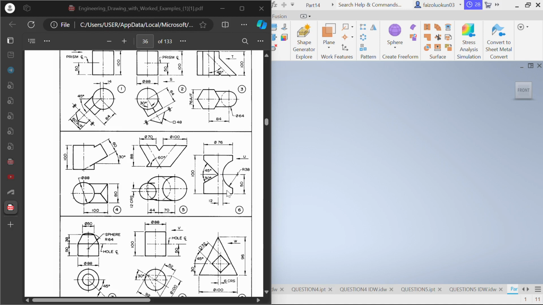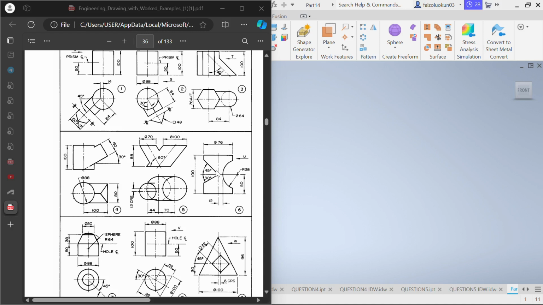So now, this milled cylinder means it was being intersected. It was penetrated by an external object. At this point, we have this radius 38, meaning there is a sphere that penetrated this cylinder at this point, and we have a surface like an irregular square. You can say an irregular square prism. So an irregular square prism penetrated this surface at this point here.